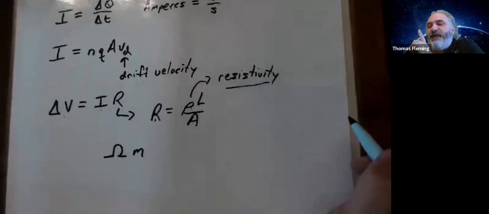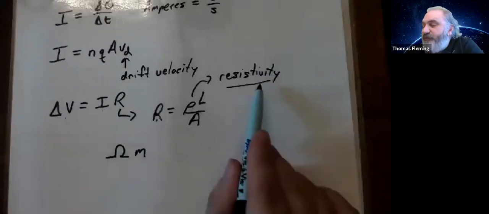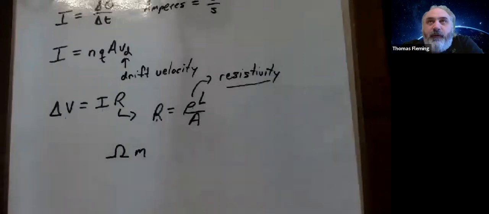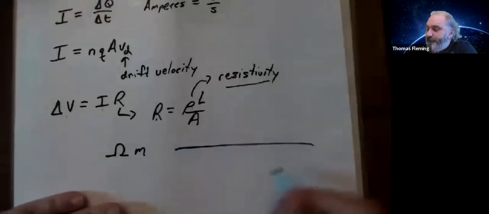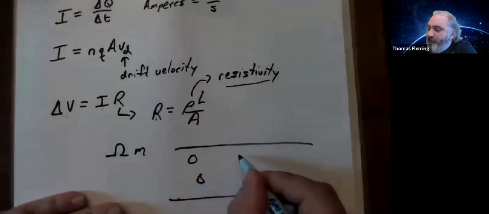But in spite of the fact that that chart in your book suggests that it's constant, it's not completely constant. Because the resistivity of a material can be affected in one way or another by the temperature of the material. One way to think about why that is, imagine I've got a wire made up of a bunch of atoms.